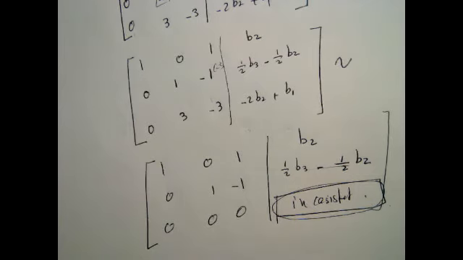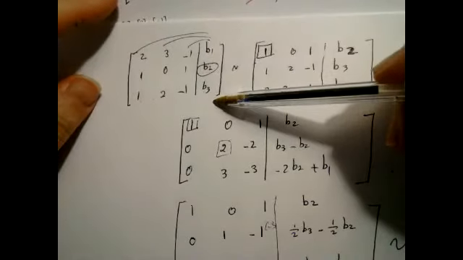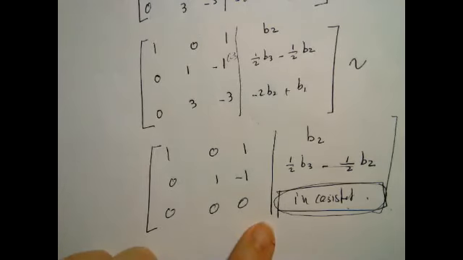Okay, that is not the free variable. That's not the issue here. The issue is, can I find a solution for everything? Can I find a solution regardless what I put for B1, B2, and B3? And the answer is no, because some of them are going to give me an inconsistent situation.